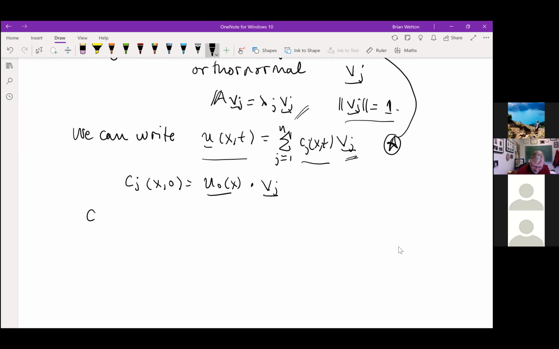So I'm going to get Cj. Now in the notes, this Cj is the coefficient of the solution in its eigenvector decomposition. In the notes I write the time derivative of this as Cj comma t. Well, maybe it would be a little less confusing if I put the time derivative like this, right? And then over here, I've got A times the vector. And if I look at the eigen component, that's going to be lambda j.